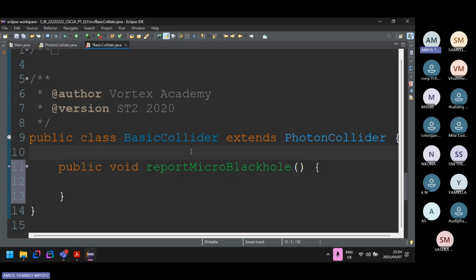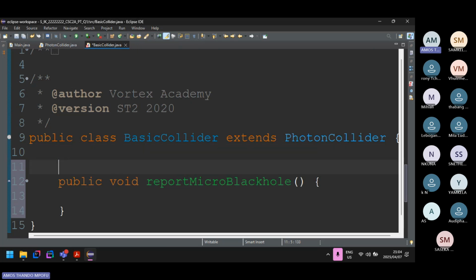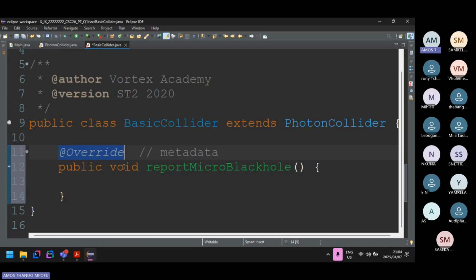So you have to use something that we call an annotation, which is the @Override annotation. You have to put it above the function, above the public keyword, just literally above it. This is what we call metadata, meaning that it's not important because you see that it works without this annotation. This annotation is just to help Java do some optimizations, and also for other developers, when they're reading your code, they can understand better that this is an overridden method.